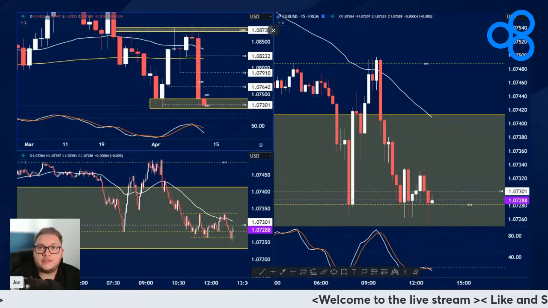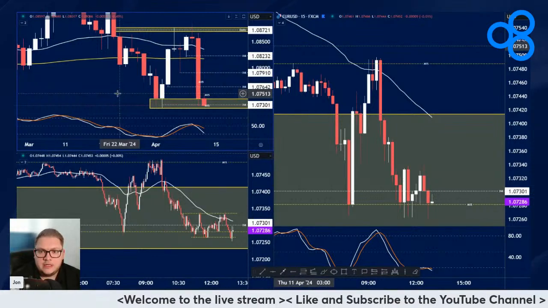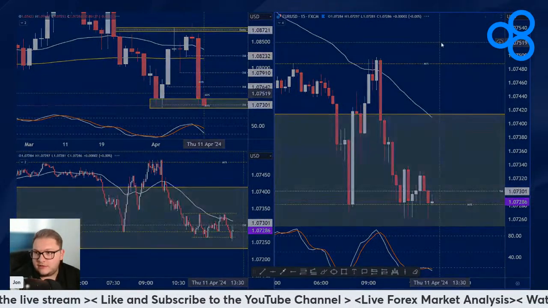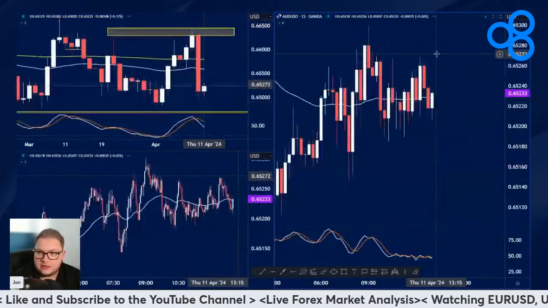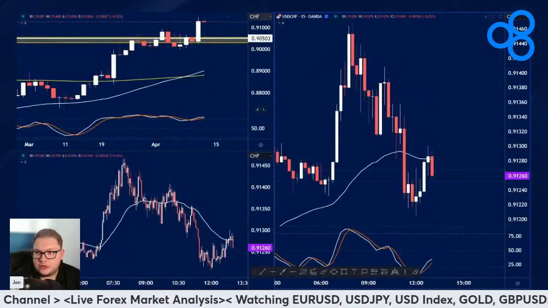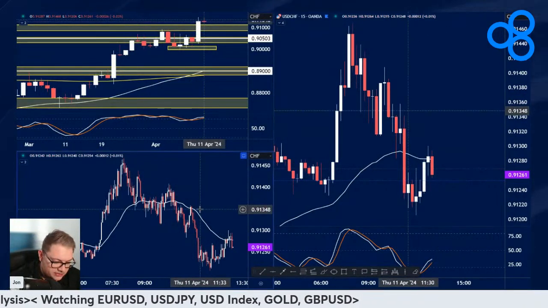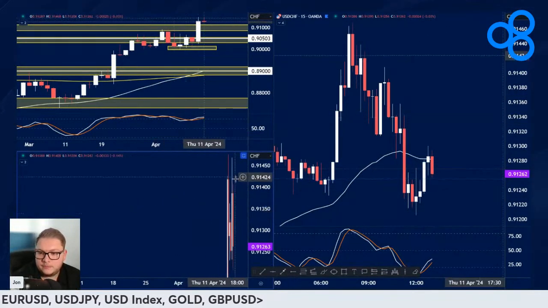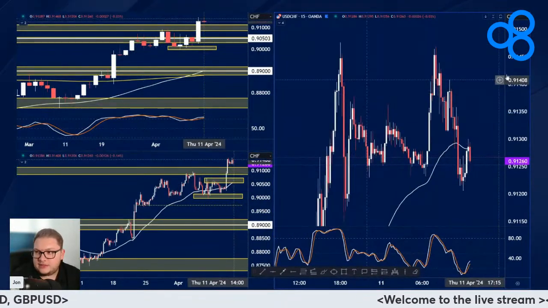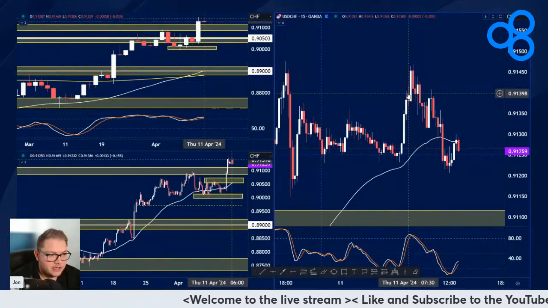I was actually dollar Swiss long, so we spoke about dollar Swiss earlier in the week, and I really like the idea of being dollar Swiss long this week. Ended up taking some profits as we kind of breached into these highs here. Let me just put this on the 4-hour chart. So basically what I'm looking at here is, this is the 15-minute time frame, just showing you the setup of today and what's going on in terms of price action.